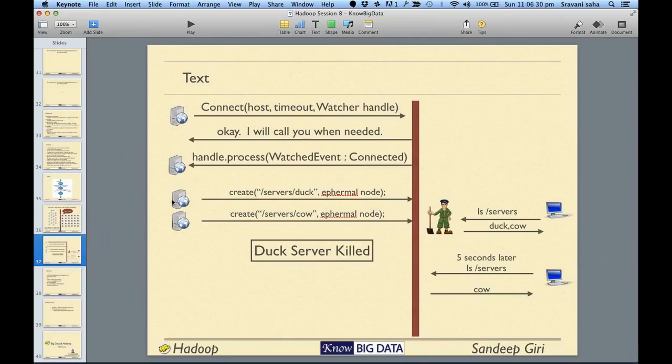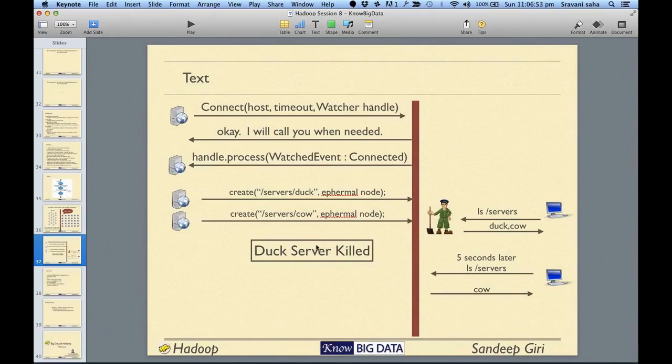Now after some time, another node comes up. It creates its ephemeral node called duck, and another server comes up called cow. Now when the client comes up and says, give me the listing of servers, it will tell that duck and cow are available.